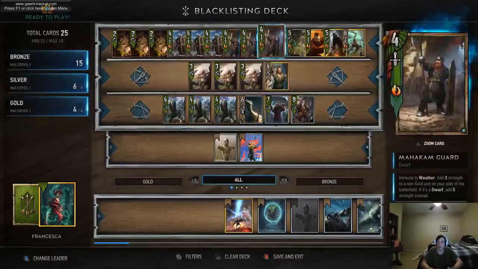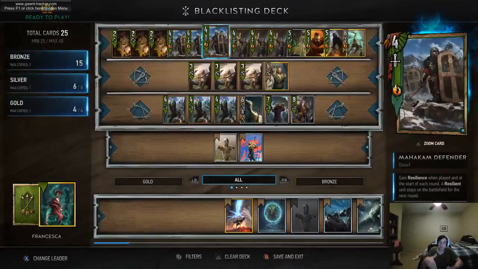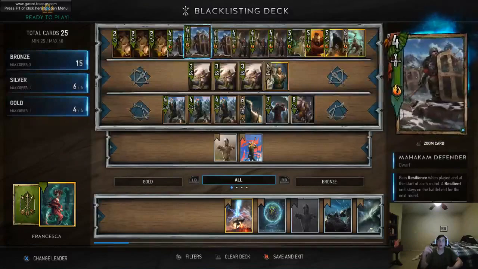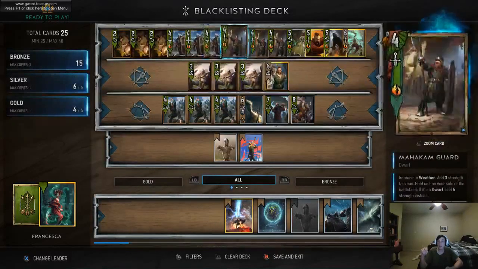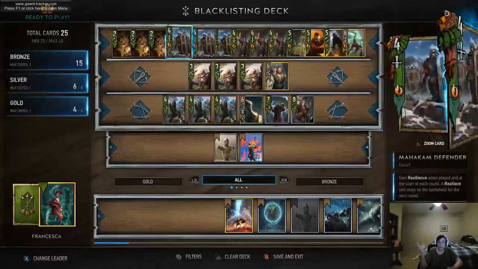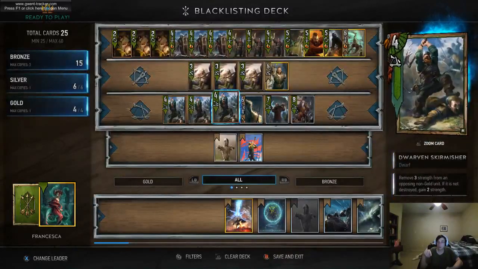So let's say I mulligan out a Mahakman Guard as my first mulligan. That means whatever card I'm going to draw will not be a Mahakman Guard. Let's say then my second mulligan is a Mahakam Defender. Well, then my second mulligan will not get me either Mahakam Defender or Mahakman Guard. Then my third mulligan is a Dwarven Mercenary. Well, I won't get a Mercenary, a Defender, or a Guard as my third draw. The only bronze cards I can then get in this deck would be a Hawker Healer or a Dwarven Skirmisher.